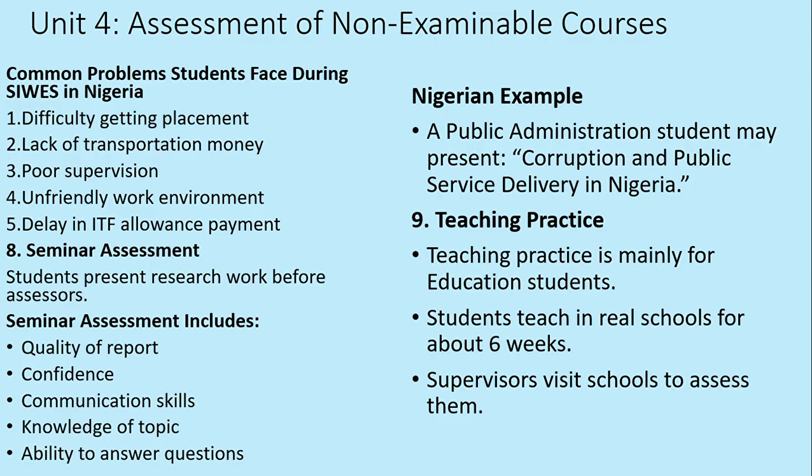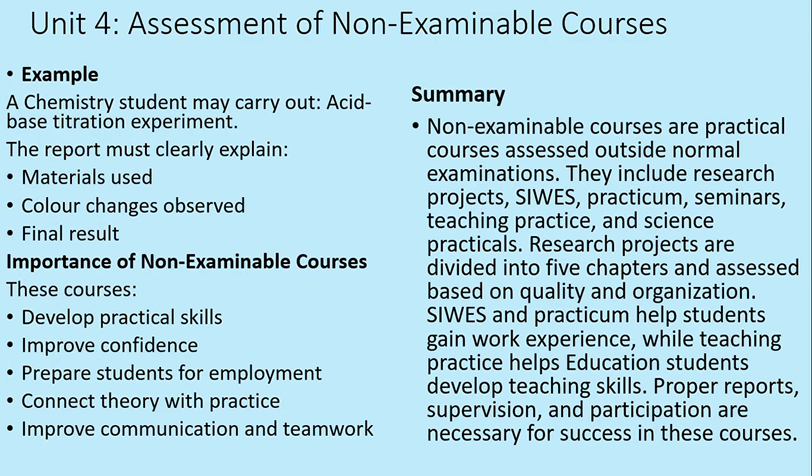You might be visited maybe in the 3rd week, maybe the 4th week, maybe the 6th week. But a supervisor must surely come to visit, to check what you are doing, to check if you are learning well. So that is for the teaching practice. An example of this, a chemistry student may carry out an acid-base titration exam. The report must clearly explain materials used, color changes observed, and final result.